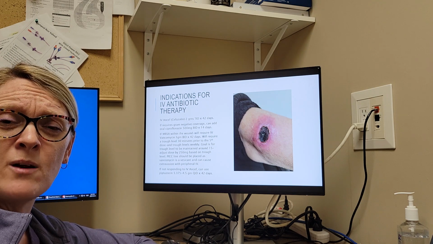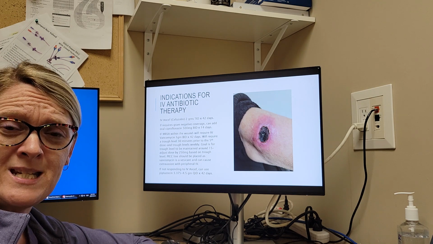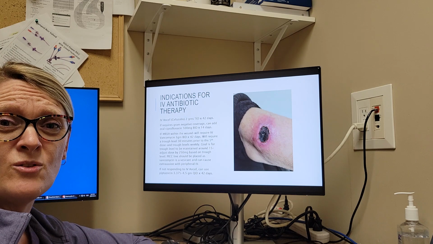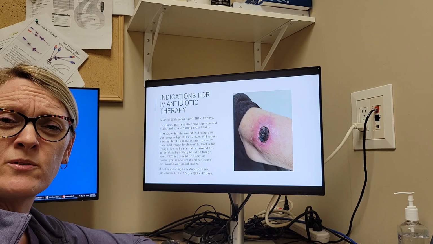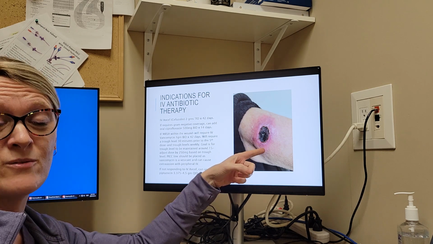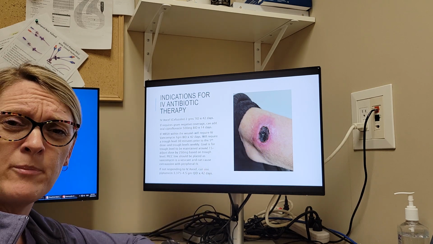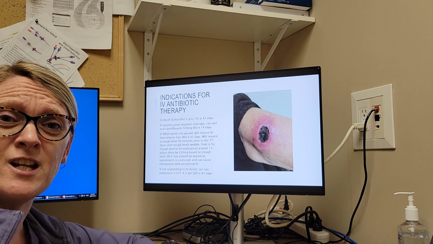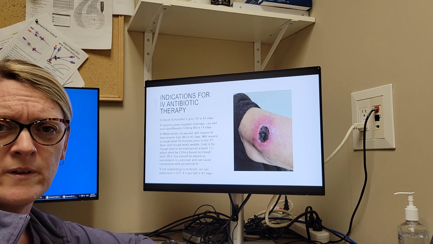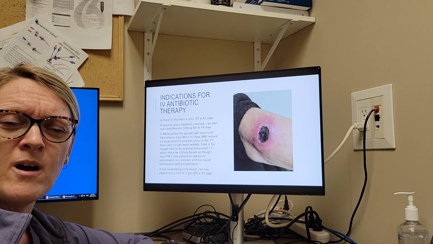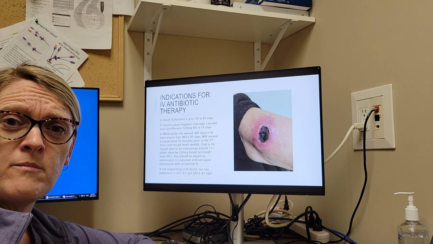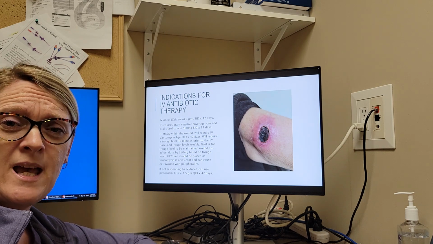Vancomycin we do give at 1 gram BID into a PICC line if possible. A lot of facilities are actually starting to put those in, and this is one of the reasons why, so that we're not ending up with extravasation and an additional wound to the one they already have that we're trying to treat.